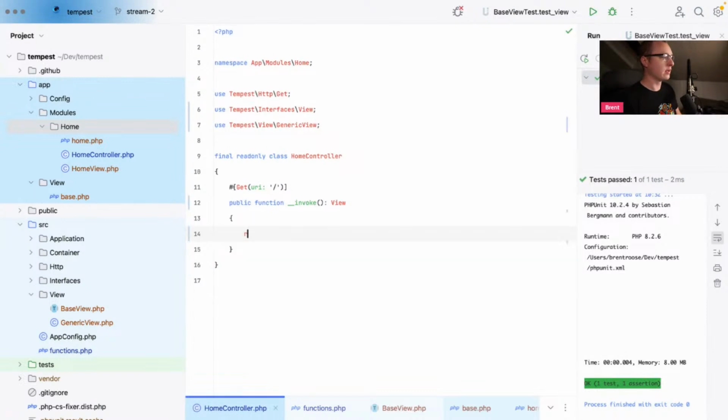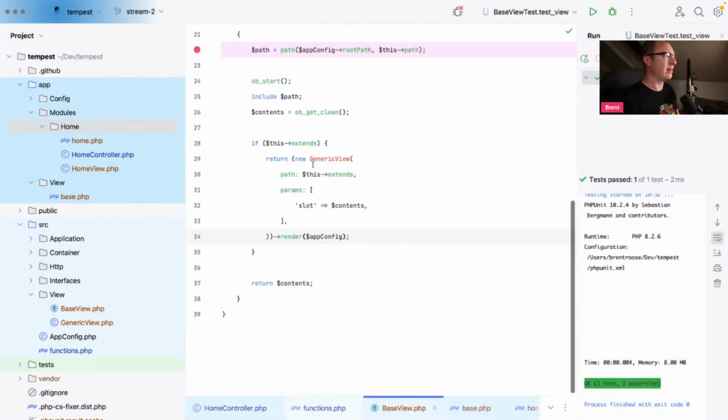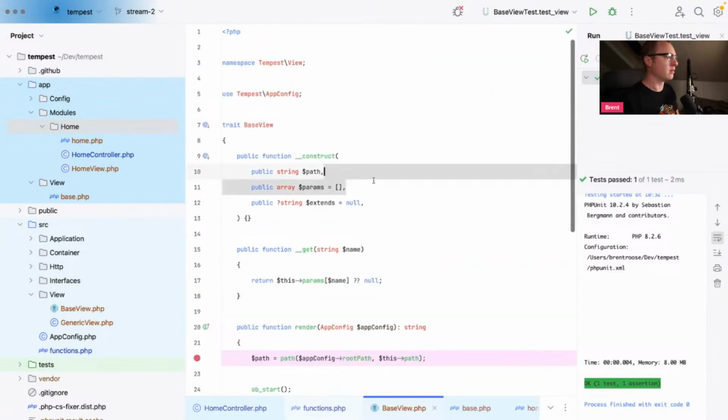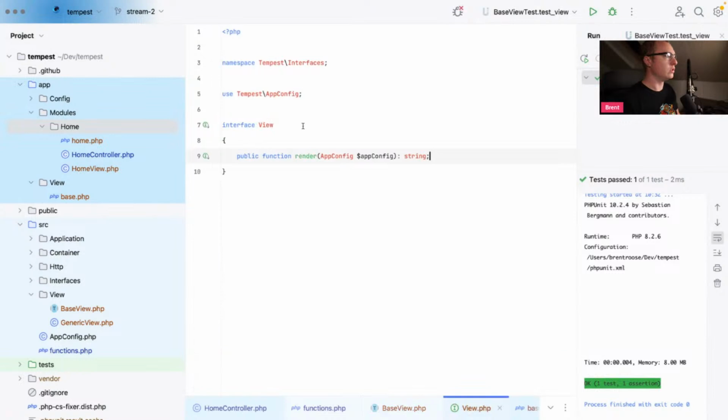Let's go to our controller. Let's say return view modules. By the way, we can use the same template without its view model. We could use it directly, but we would have to pass in data, right? But I wanted to have a more convenient method here instead of passing an array all the time. Let's go to our view template. Let's say data, it returns self, and it gathers params like this.